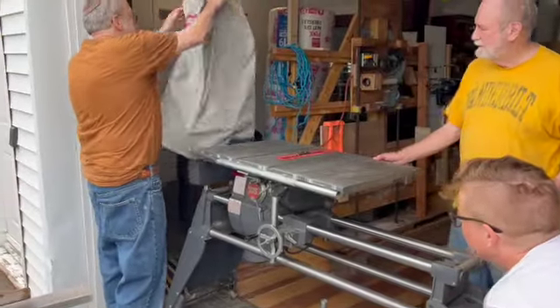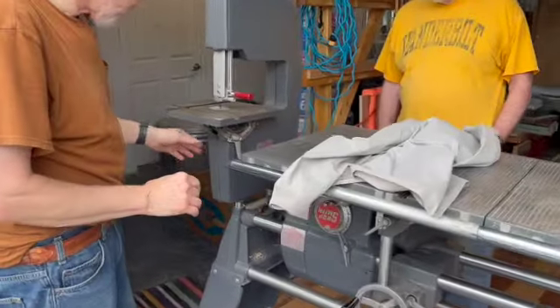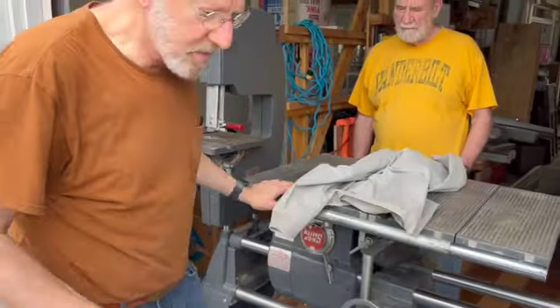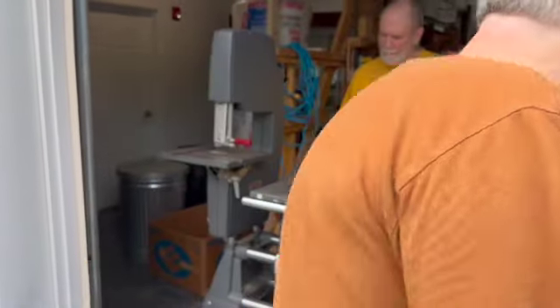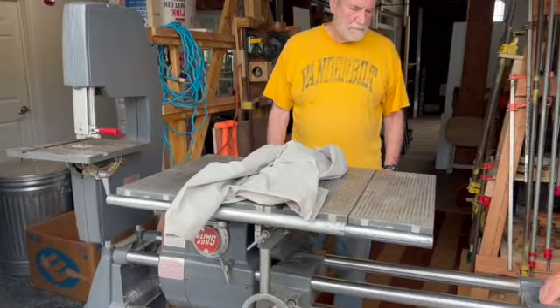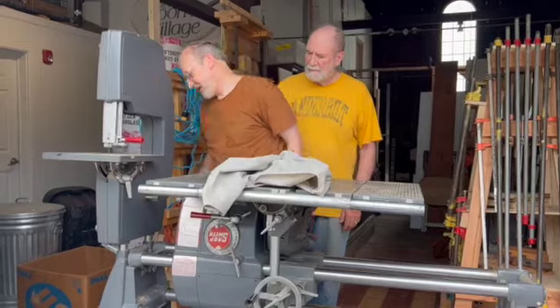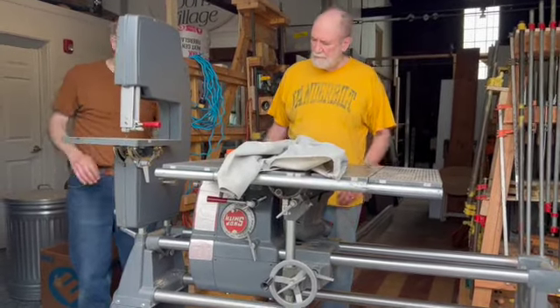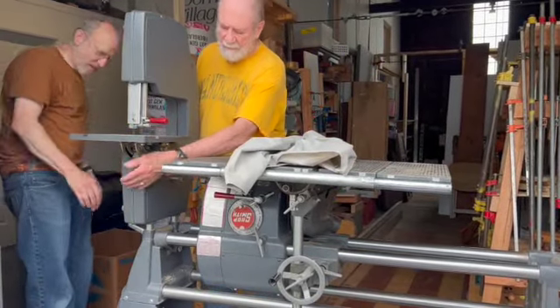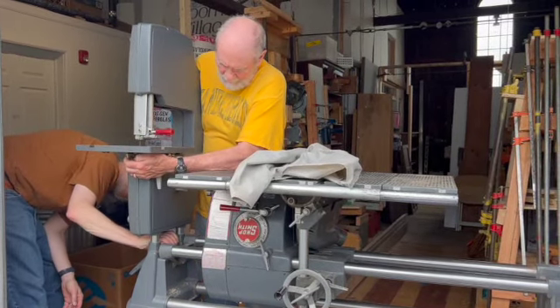They're very good about this. For the bandsaw, it's the same thing. Unlock the bandsaw for carrying it or packing — you would roll this towards you. So this is where I made the mistake the other day. Randy, if you'll hold this just vertically — I would take my hand and roll this towards me, and that allows it to shift up and down.